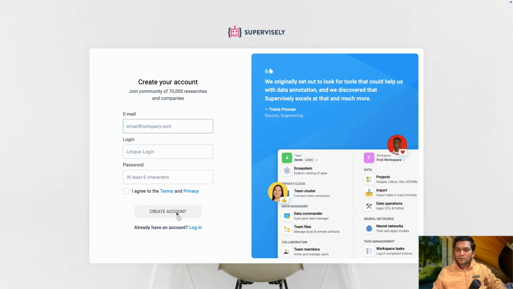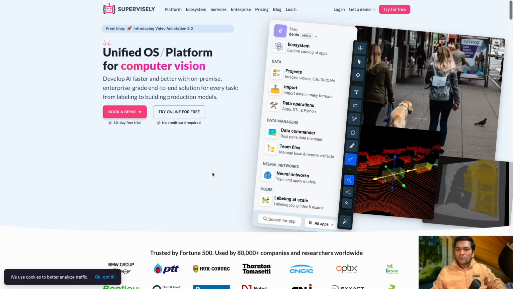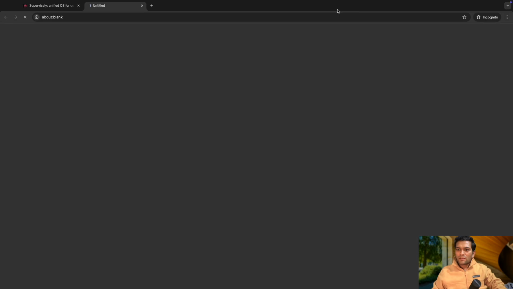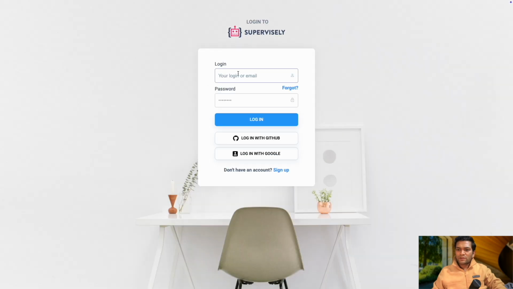Create the account. Once you click create account, you may get an email to verify your email ID. And once you have verified your email ID, come back to supervisely.com, click login, and this should take you to a login page where you can enter the credentials that you just entered and hit login. And this should take you directly to the project page.